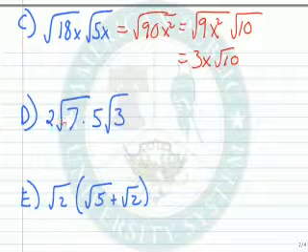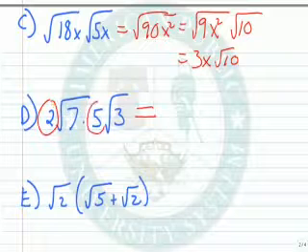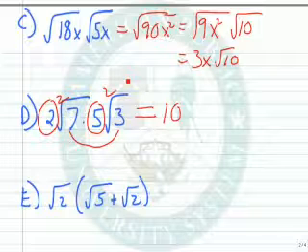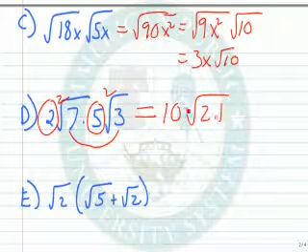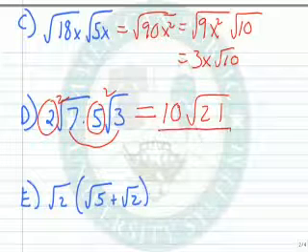How about multiplying 2 times the square root of 7 times 5 times the square root of 3? Please notice you're allowed to multiply the outsides together. 2 times 5 is 10. You're allowed to multiply the insides together as long as they're both square roots. So we now have the square root of 7 times 3, which is 21. Notice we cannot pull these together unless we can simplify the square root of 21. So our final answer here would be 10 times the square root of 21.